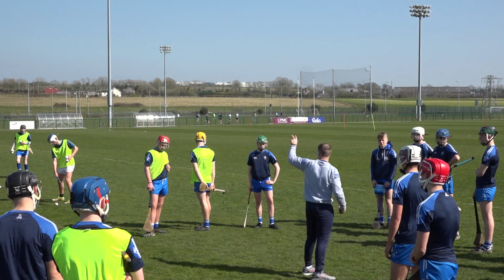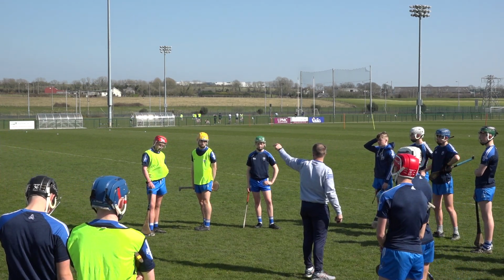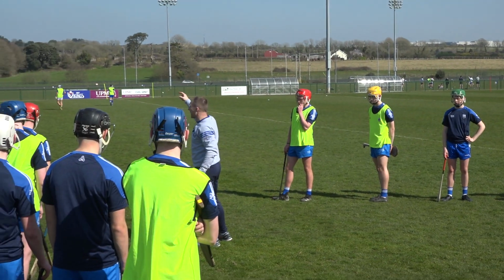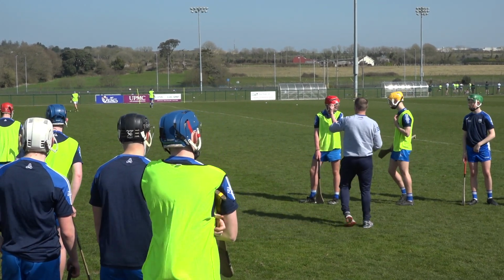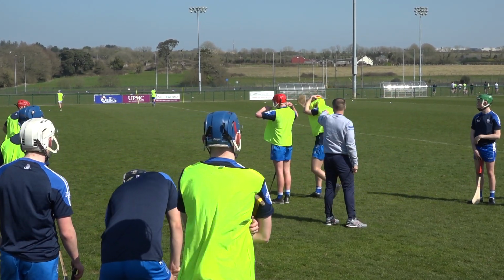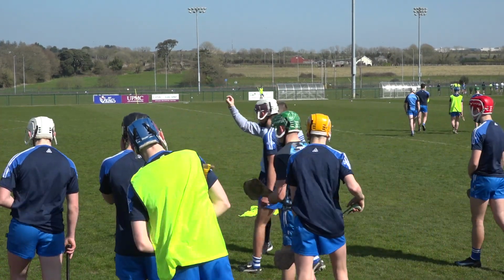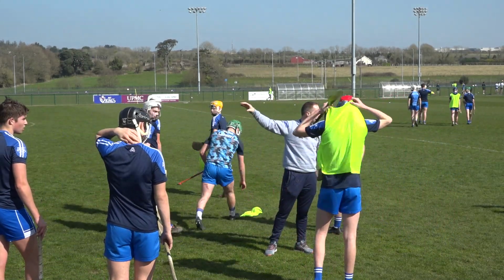So what we'll have is two full backs, two full forwards inside on them. Two full backs with bibs, so get a bib on. Two full backs playing out. Have I two full forwards now, marking them? Get those bibs off. Two full forwards, get the bibs off. I need those bibs here in a second. Four half backs here with bibs on. Four half forwards marking them without bibs.